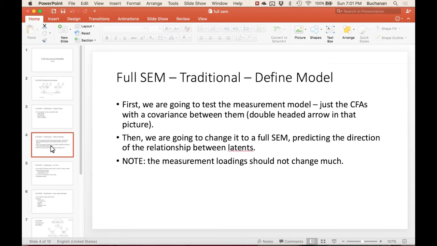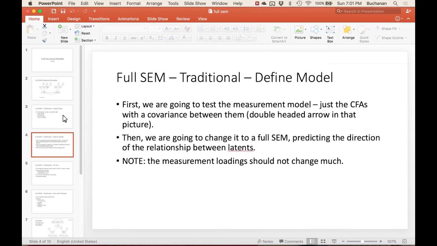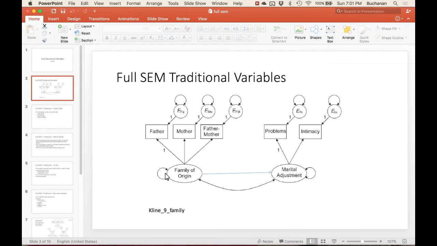If a full model is appropriate, meaning the correlation is there, and so you're just theorizing direction, this really won't change much. And in this particular model, the degrees of freedom won't change at all, except this one will get an error instead of a variance, right? But really, we're just changing this double-headed arrow to a straight one. So not a whole lot should change. But the difference between these two is really theoretical. So this one we're saying this predicts, it precedes in time, and predicts marital adjustment.